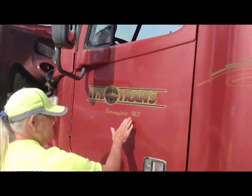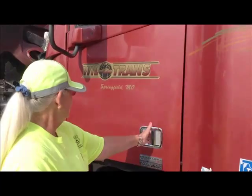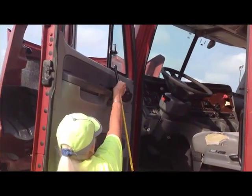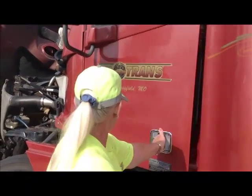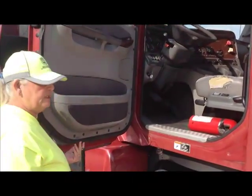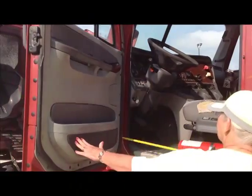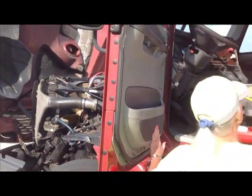We're looking at the door itself. The door has no damage. The inner and outer latches are working properly. We know that because the door opened. And the hinges are securely mounted, not cracked or broken. You want to give a little lift up on the door. There are no missing nuts or bolts. The nuts and bolts are in here. The weather stripping, inner and outer, is intact.